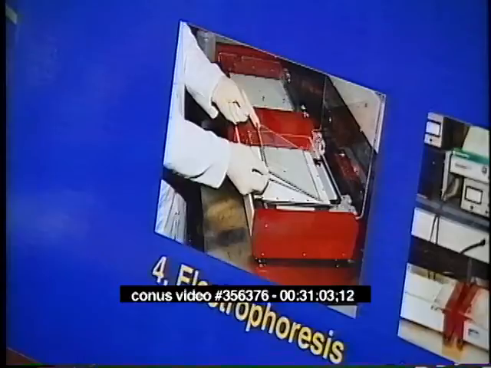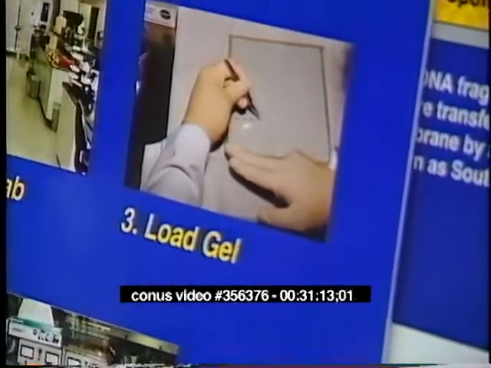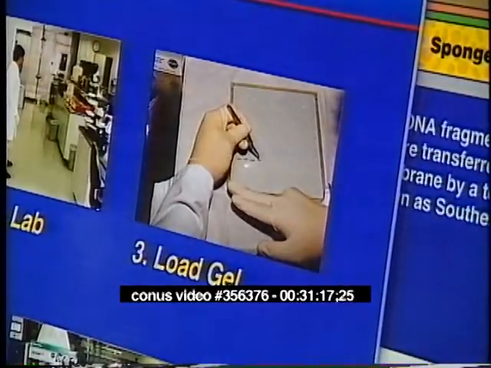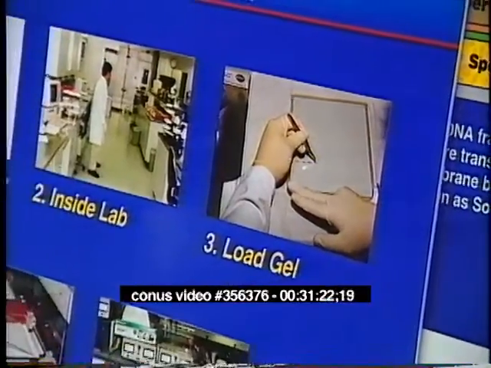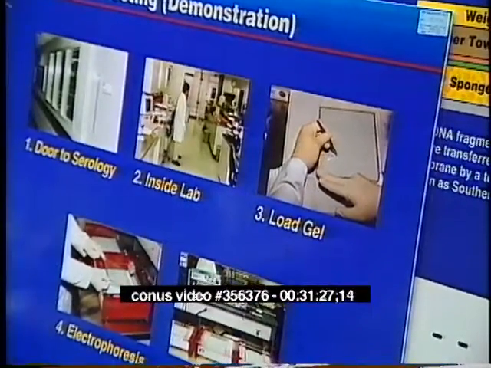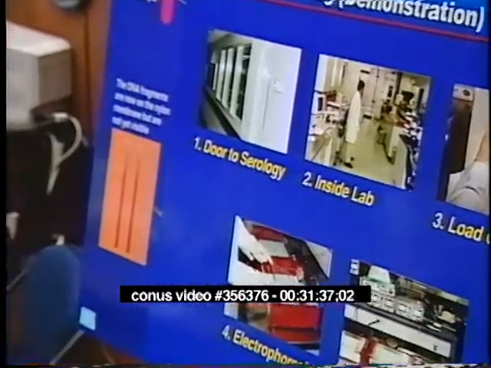What's really different here is that if you look at photograph number 3, where it says load gel, first of all, the position where the samples are loaded on an RFLP gel is very close to the top, more like what I've drawn in this diagram, whereas there, it's maybe 1/4 of the way down the gel. And in the RFLP procedure, these are liquid samples that are loaded using a pipetter with a disposable plastic tip.